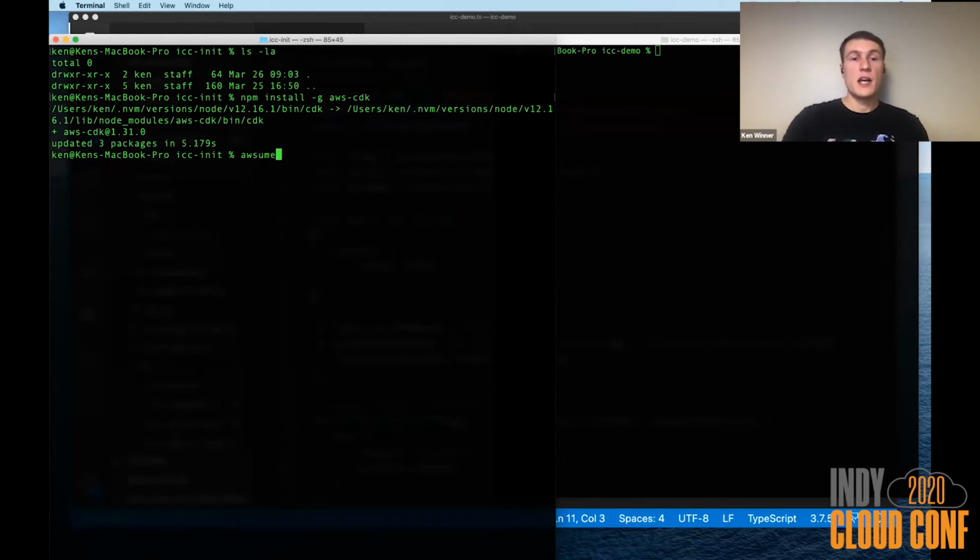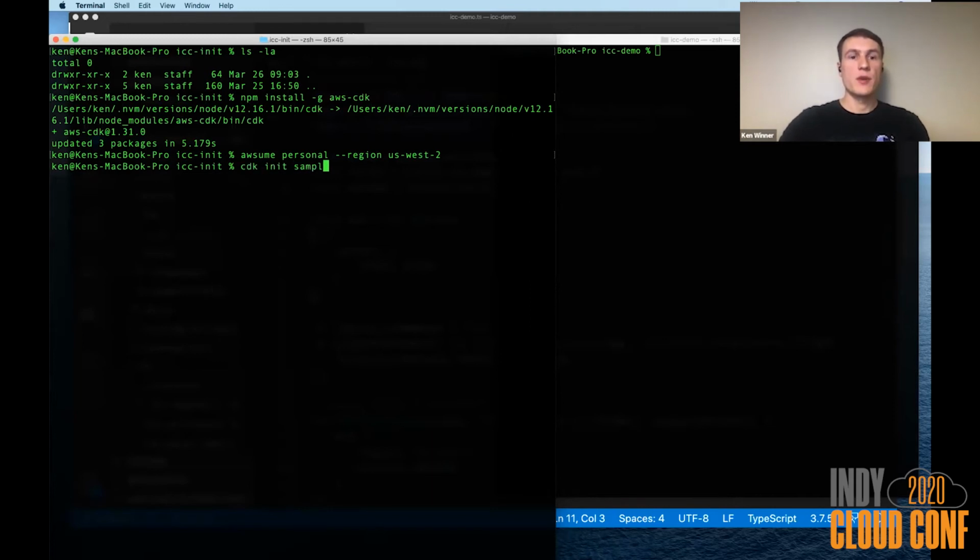And then I use a tool from Trek 10 called Assume. And this lets us make sure that we're using the right credentials that we want to use. So that I have a couple different profiles on this account. So I'm going to use my personal account, and then I want to make sure that I'm using the US West 2 region. So this will set my keys and everything that way. This you don't have to do. You can use whatever profile you want and whatever tooling you have around that.